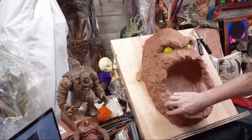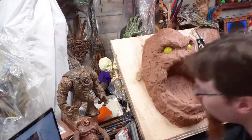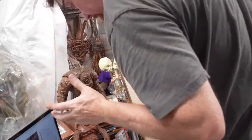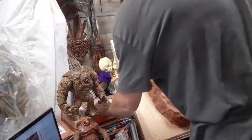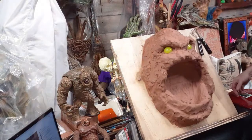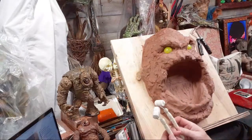All right. I wonder if I can get away with rolling some of these guys. Where's my Quinn tools? Quinn tools! Where the freaking hell did you go? Little stampers. God damn it, I knew I had them things out here. Right here. Okay. So Quinn's got these cool little roller tools.